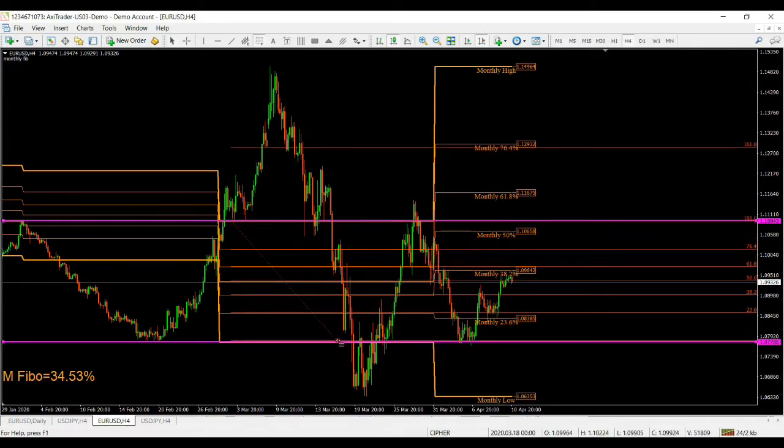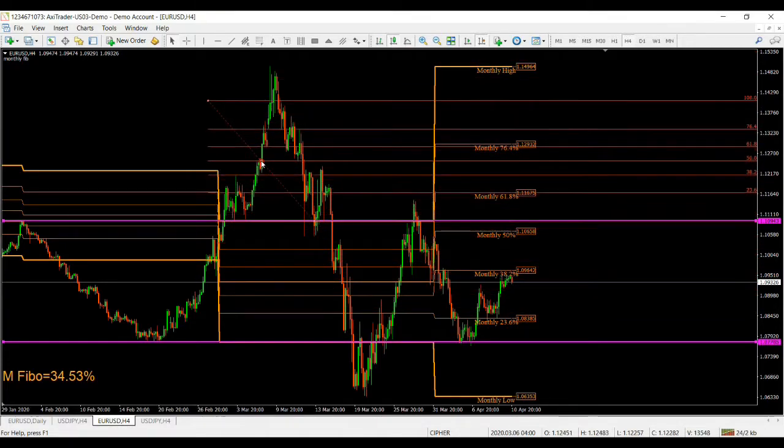If you are in any doubt, if the price moves beyond the high or low, you just copy and draw a new Fibonacci on top of it. Yes, simple as that. And if the future price goes here, we do that.